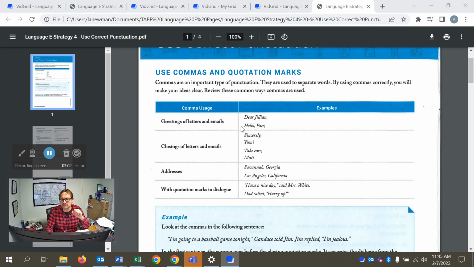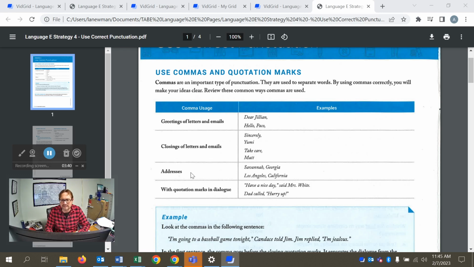Not a greeting that we'll use as much probably, but Dear Jillian or To Whom It May Concern, although To Whom It May Concern is followed by a colon, not a comma, in a business letter. In closing letters or emails, we do the same thing. So if you're signing off a letter or email after the words Sincerely or Respectfully or whatever you want to put there, you have a comma and then your name. In this case, Matt has just signed off with Take care, but just like Sincerely, it needs a comma after it and before his name.